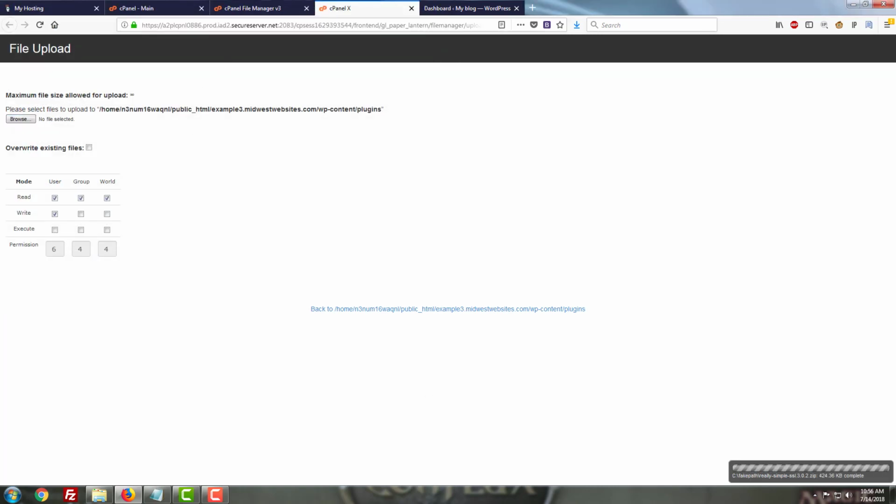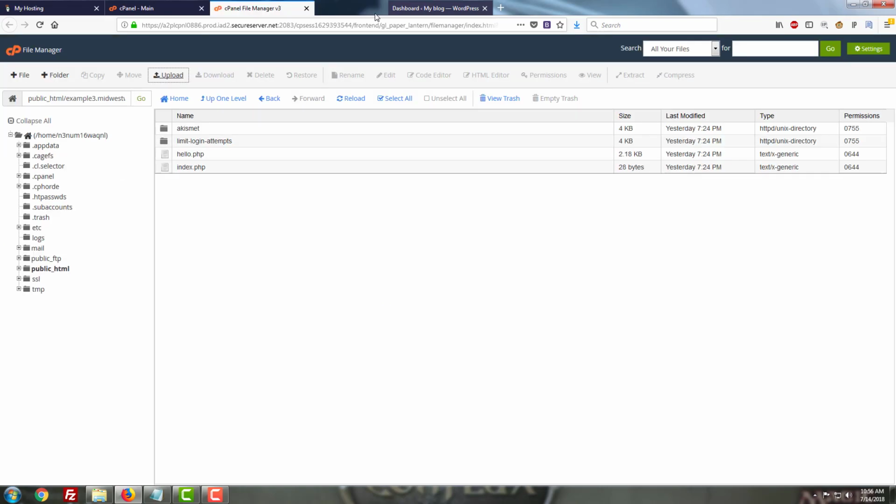And you'll see down here in the lower right, it's going to be uploading my folder. It says that it's complete, so we're going to go ahead and close this little tab. And if we click the reload button in our file manager, or if you refresh the page in your browser, you'll see that there's a zip file here now.